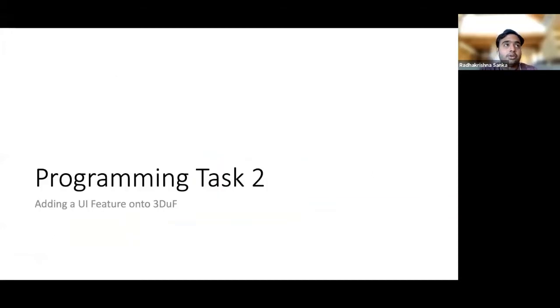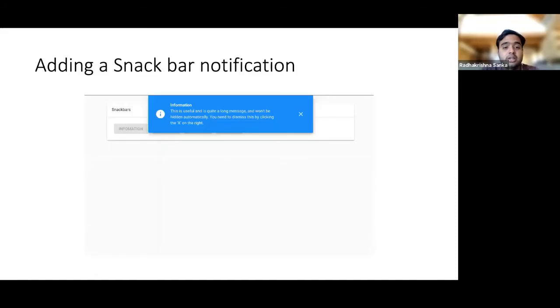In order to add a new UI feature, how hard is it to add something to 3Dup? And that's the good thing about version 2 of 3Dup. We've simplified how you can go about adding features, and just like how you just had to look up paper.js code, now all you need to do is look up Beautify.js, because we use the standard UI library for doing this. Because we have a standard UI library, it's easy to just look up what UI components are available and create your own new workflow without any hassle.